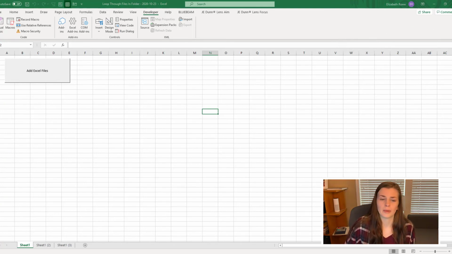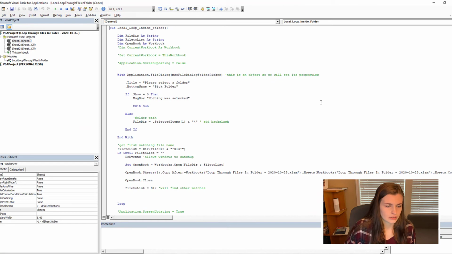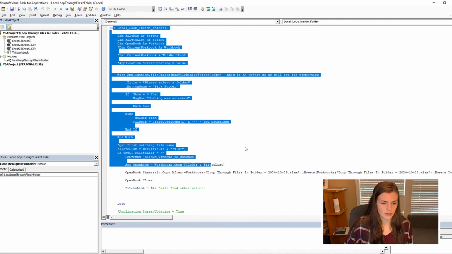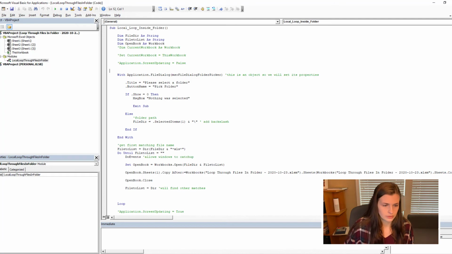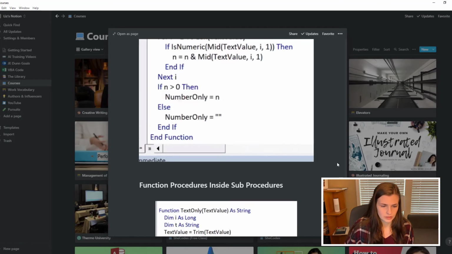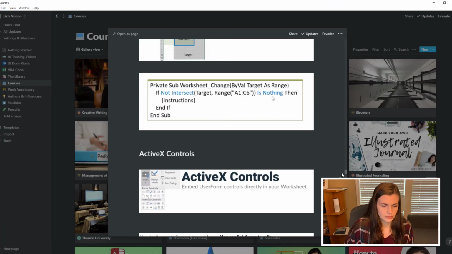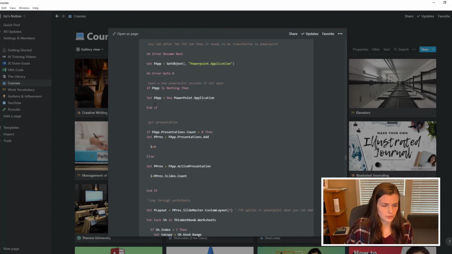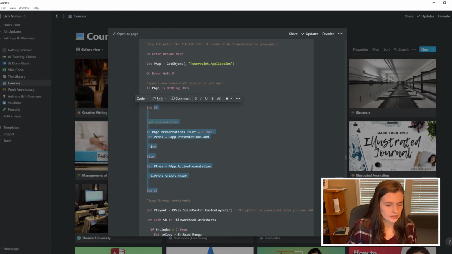and Excel popped up on my other screen, but you can see here's the code here, and I have all this code, and this is what I mean when I say this is like the code that I have in Notion. So you'll see here, let me get to one of my code windows. It's just like this. So I just would copy this and paste it in here based on the things that I learned from the class.